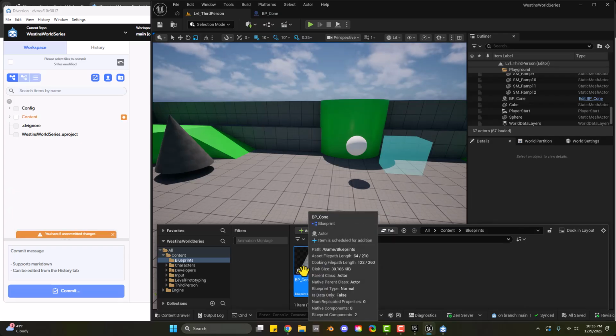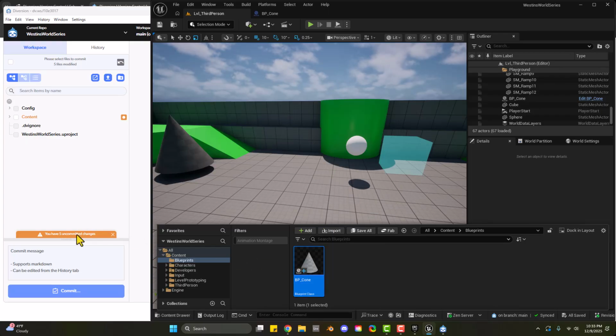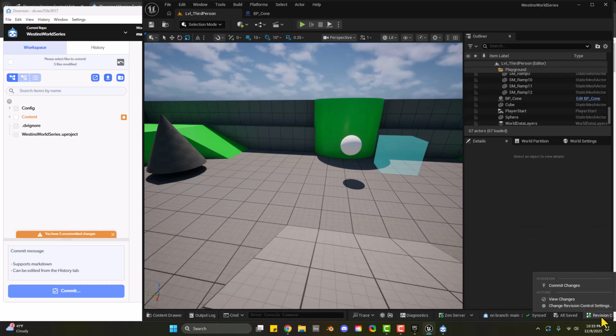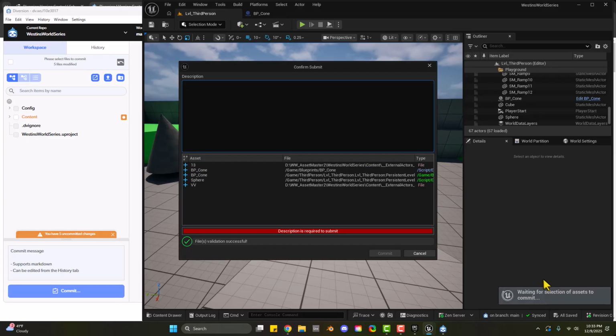Oh, okay. Item is scheduled for addition. And then I have this pop up here notifying that you have 5 uncommitted changes. So what I can do now in the bottom right of my project is click on revision control. Now I want to commit the changes. Basically, the edits that we've done today, I want to get caught up into our version control. So go to commit changes.